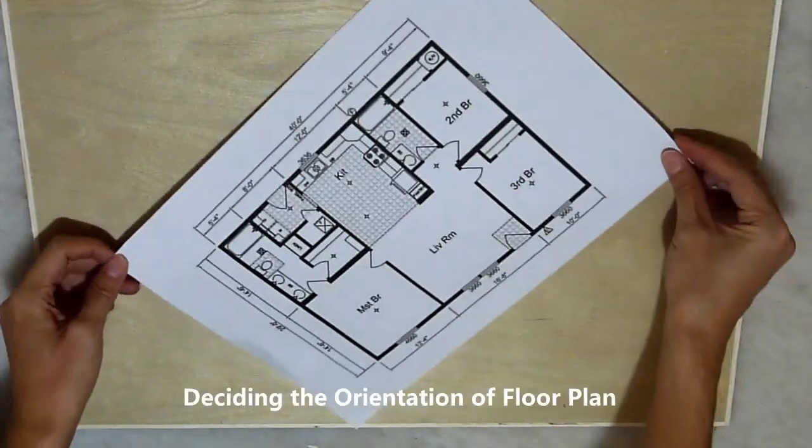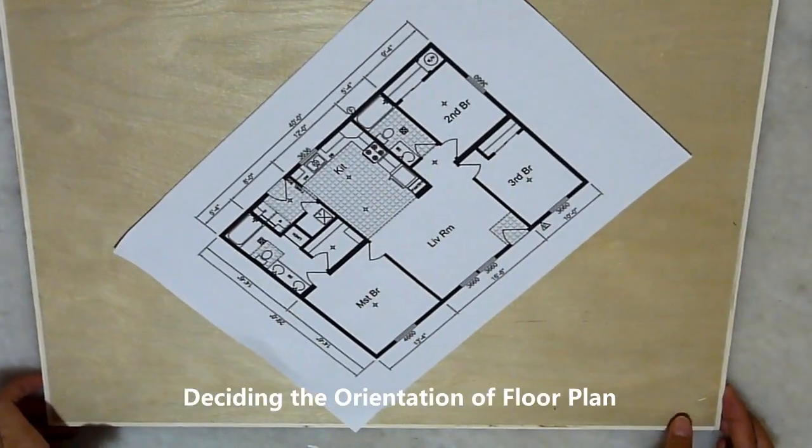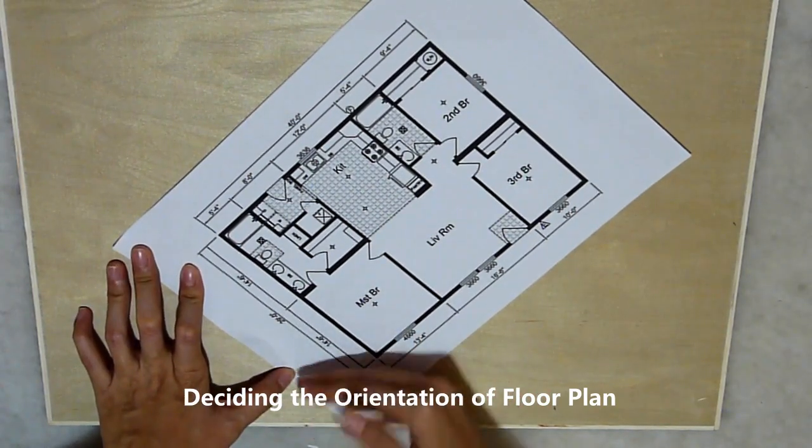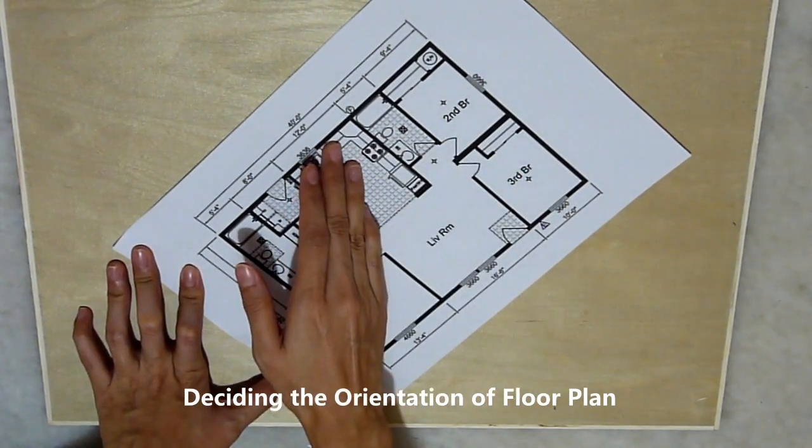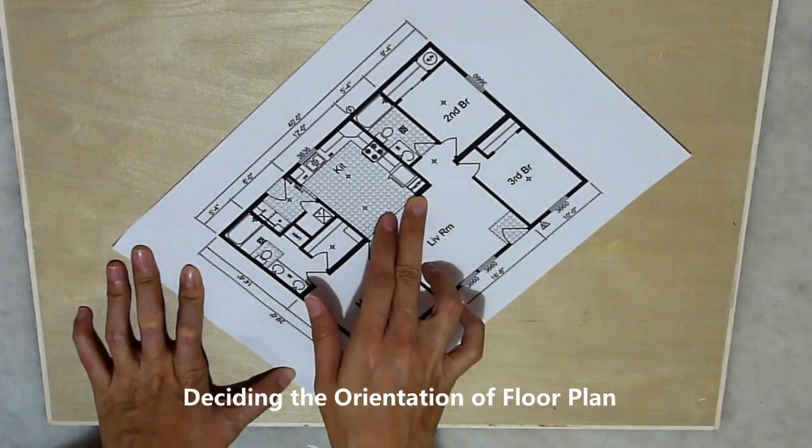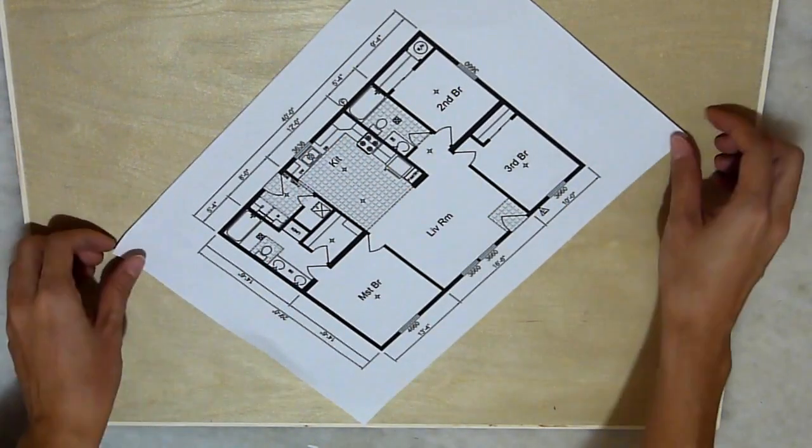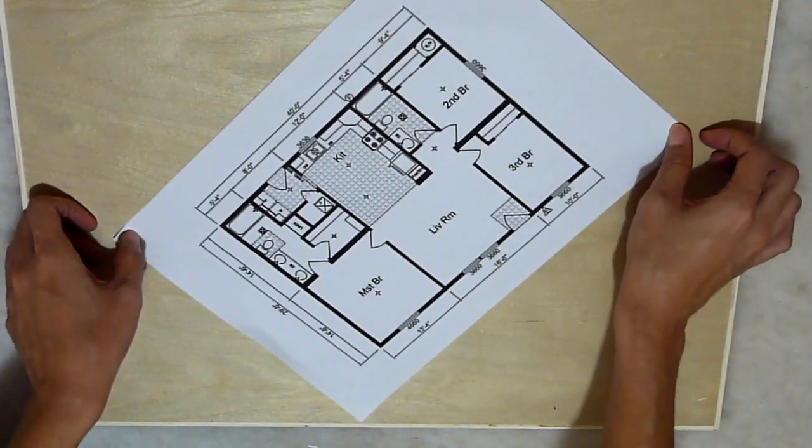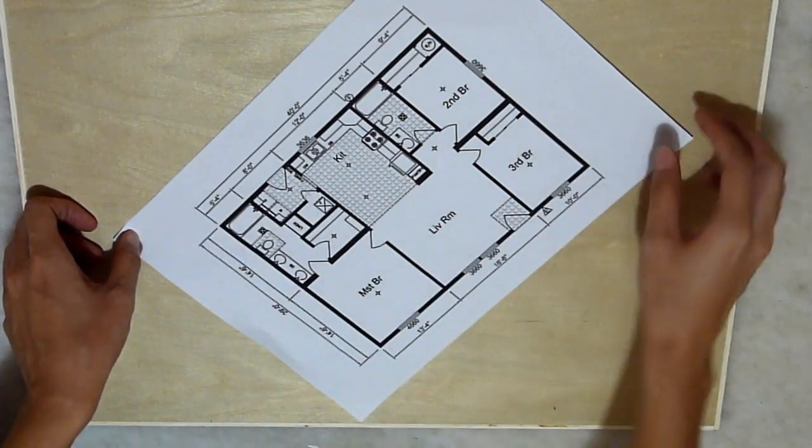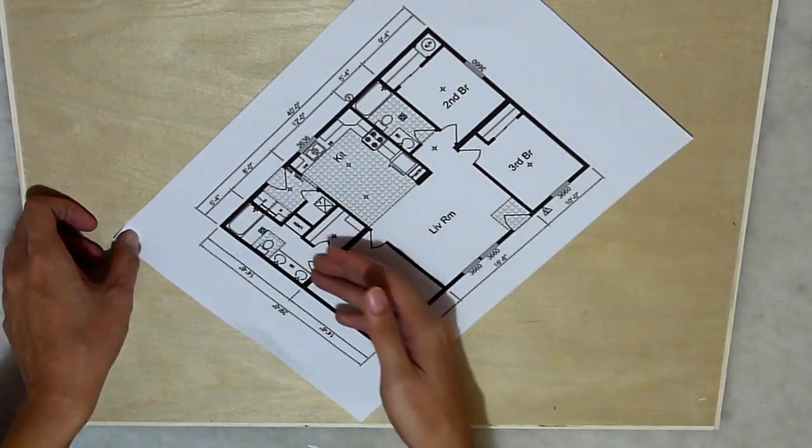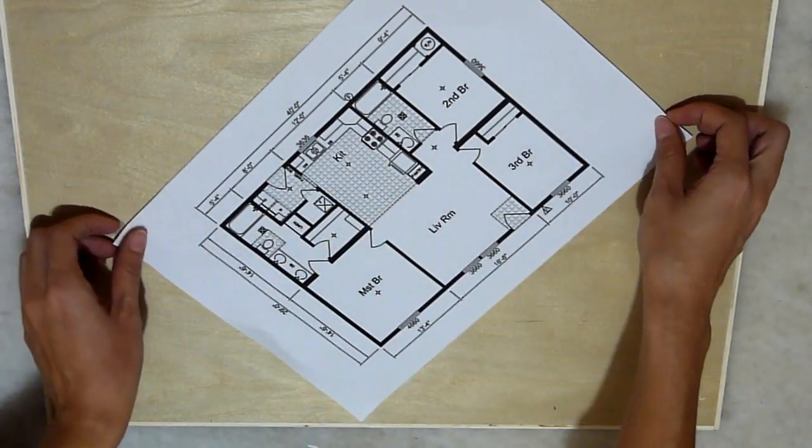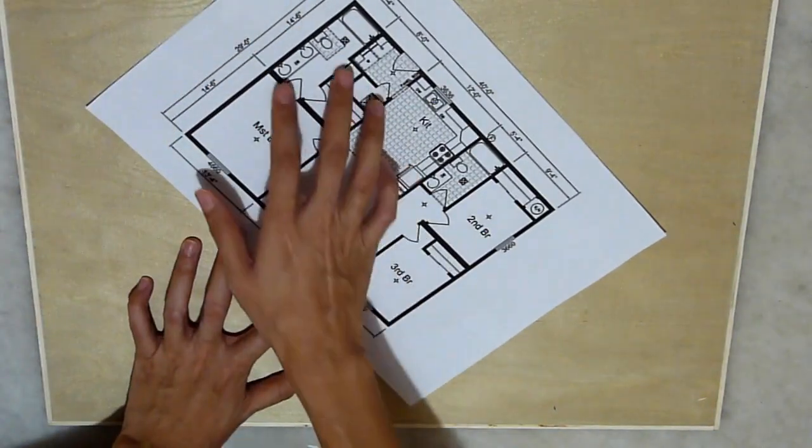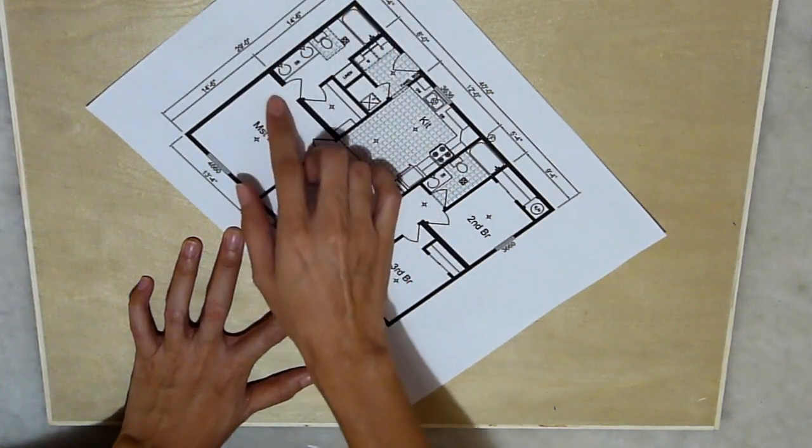Now, with the floor plan that you have, depending on the view you like to have, from where I am standing here, I'm looking more at the furniture of the built-in of the kitchen. So I intentionally want the plan to be placed in such a way. But if I want to project more on the toilet, for example, I would maybe want to tilt it this way.